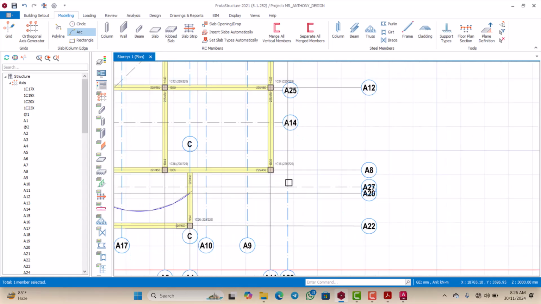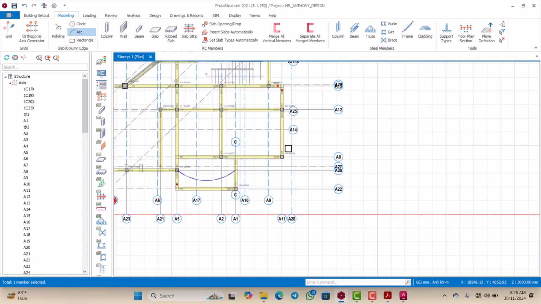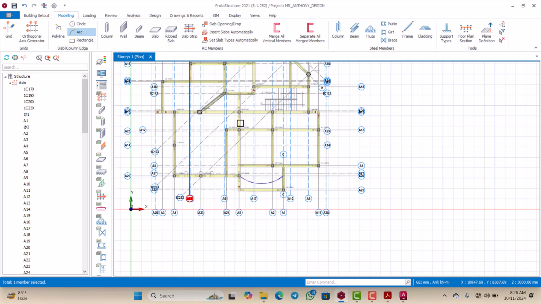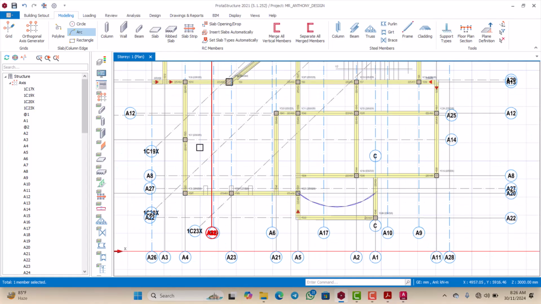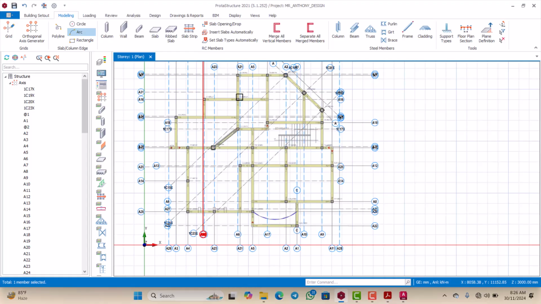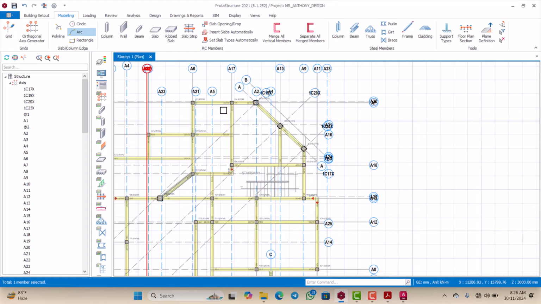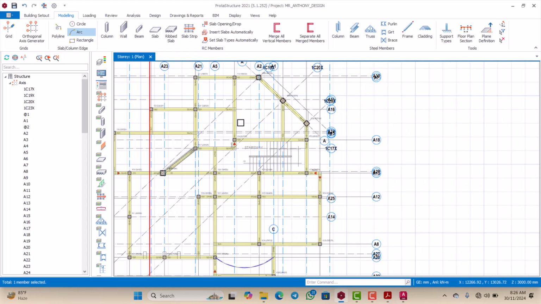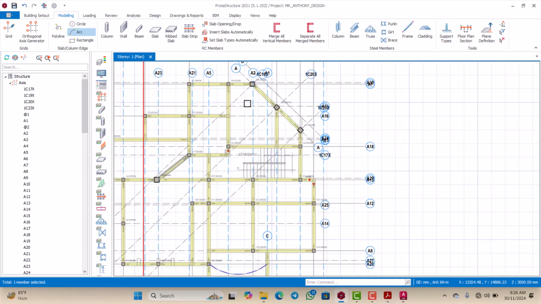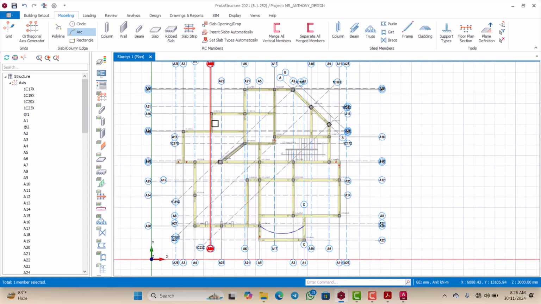So this is that cantilever at this point. So we have it at this point. Okay. So we have done with the placement of beams on the layout. So the next thing is for us to define our slab.